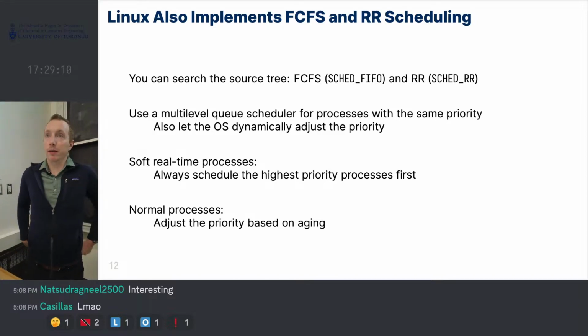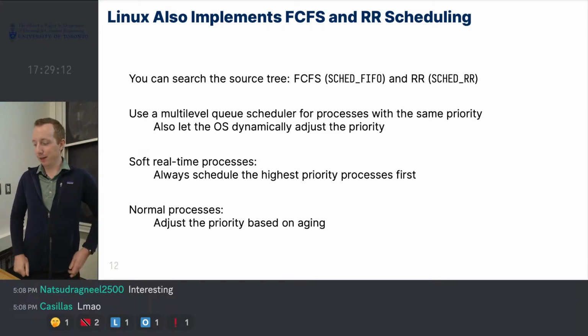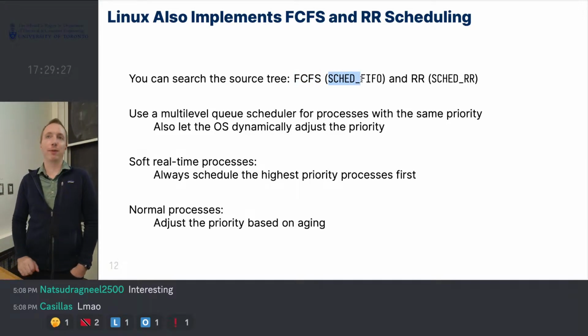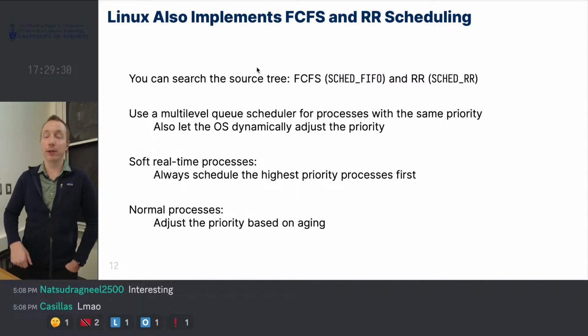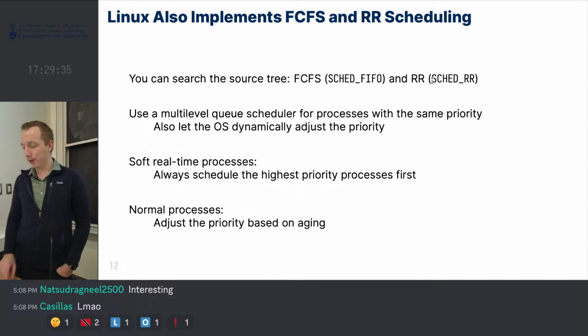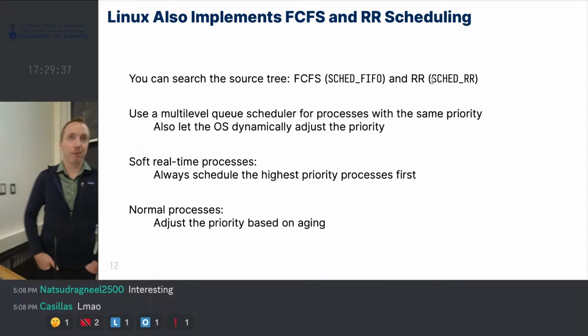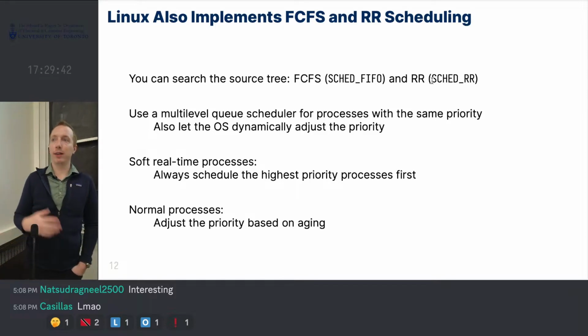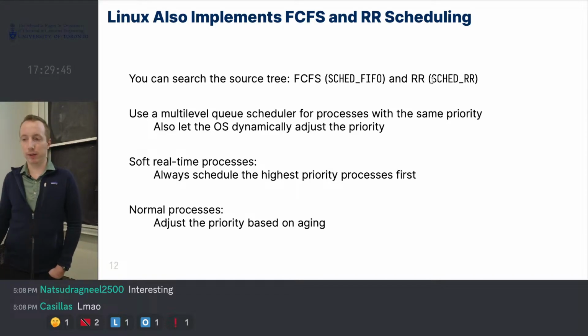On the non-complicated side, when it does soft real time, it uses very simple scheduling algorithms, and what we saw before are real scheduling algorithms that are used. If you look at the Linux kernel source tree, you'll find first come, first serve. It's called sched_FIFO, since anything that has to do with the scheduler in Linux is called sched. You'll also find round robin, just called sched_RR. These are actually used in the Linux kernel for any soft real time because you want that predictability, you want it to be really, really simple.